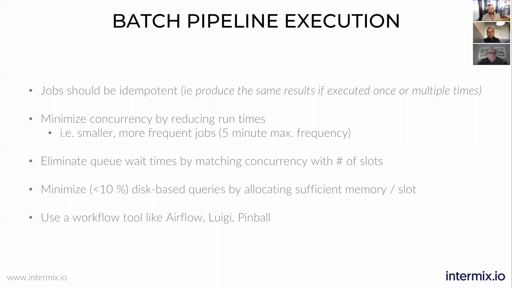When we're running transformations on a continuous basis to implement a pipeline where we're aggregating data continuously every hour or every day, there's a few best practices to look at. In general, this is a whole presentation in and of itself, but you want to make each of these individual pipeline steps be idempotent so that you can rerun them frequently without having to worry about ordering, or that rerunning it more than once will produce different results. This is harder said than done in some cases, but that's something to keep in mind when you're creating jobs like this.